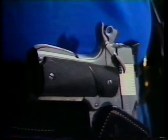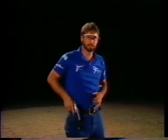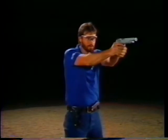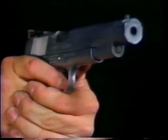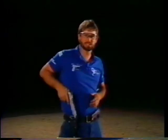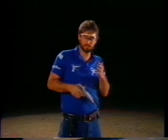One to two, snatch the gun out of the holster. Probably the most critical part of the draw from a speed aspect. You can come to the gun quickly, snatch the gun out of the holster, and then it's quick. If you come down, hold the gun, and pull it, it's slow. You snatch the gun out from two, going to position three, your left hand is to the side.